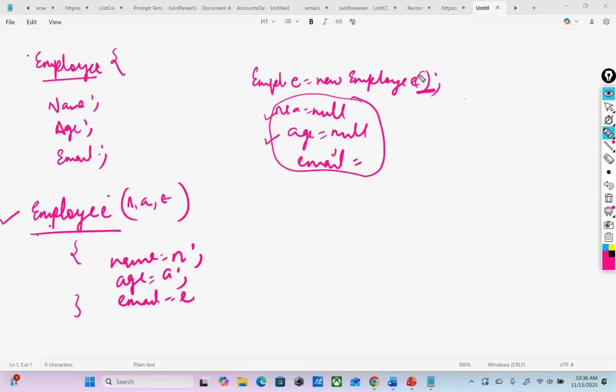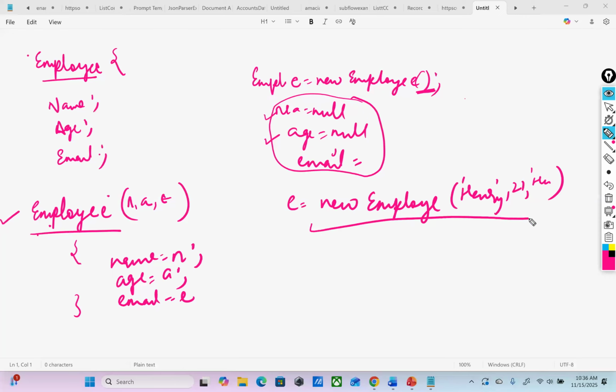So now you will go ahead and say E is equal to new Employee, and you will pass in those values: name is Henry, age is 21, and email is henry@gmail.com. During the creation of this object, you now have some values defined for your instance variables. That is the purpose of a constructor.